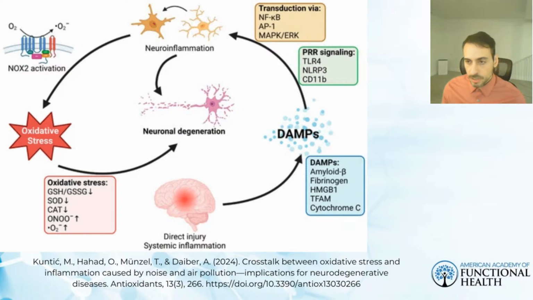So there's different types of damage associated molecular patterns. Now, this is done through pattern recognition receptors, which the authors here noted on the top right as PRR. So those are pattern recognition receptors, right? Some examples are toll-like receptor 4 or inflammasomes, which we talk a lot about in our functional immunology class. So the next step, on the top, involves the microglia.